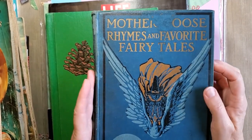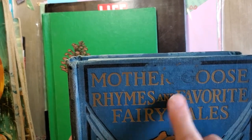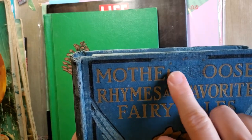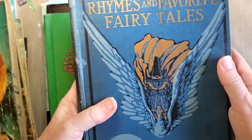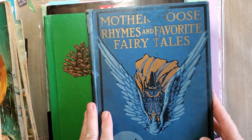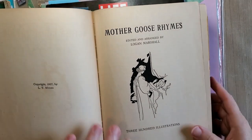This one I found at a thrift store. On the top of the cover, as you can see, some of the letters are starting to come off, and somebody had drawn a G in there. But I think I might be able to take some gold paint or something and fill those in, maybe, because I wanted to use this for the cover. I think this picture is a little on the creepy side, but wouldn't that make an awesome Halloween type of journal with that cover? I think that's really cool. The date in this book, I think this is also from the 30s. No, older, 1917. There.